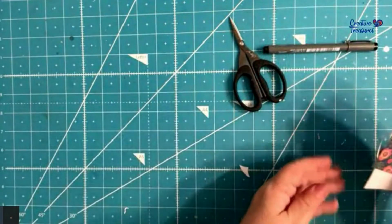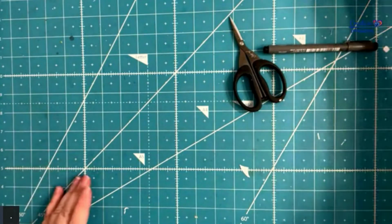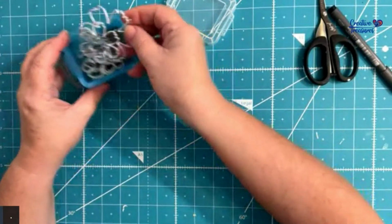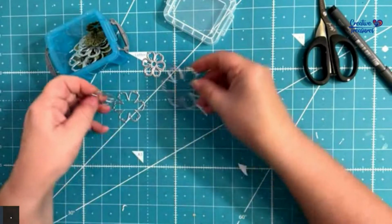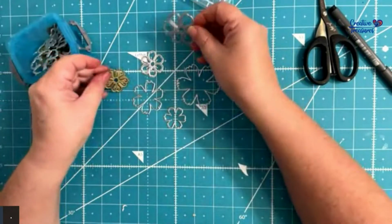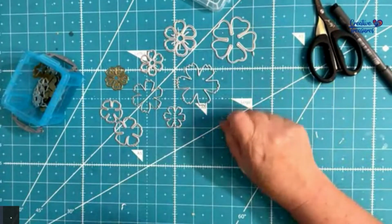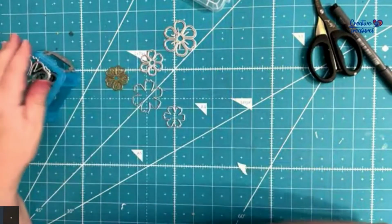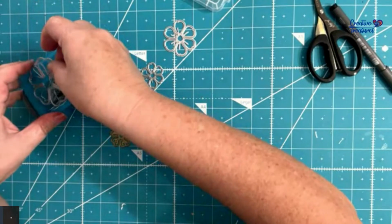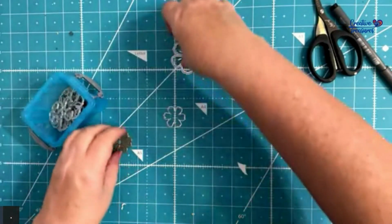An alternative to cutting those by hand, and I'm sure you all already thought about that, why isn't she using a die? Well, I certainly do, and I keep my flower dies in a separate little box in different sizes. So I have all sorts of dies here. And I do use them, and when I go ahead and do a session, I cut a whole bunch of them so that I will have a lot of selection. I don't know why I can't fit it in now. Okay.